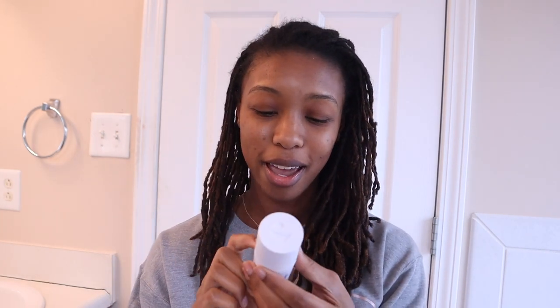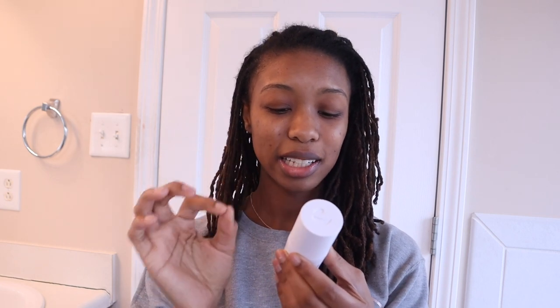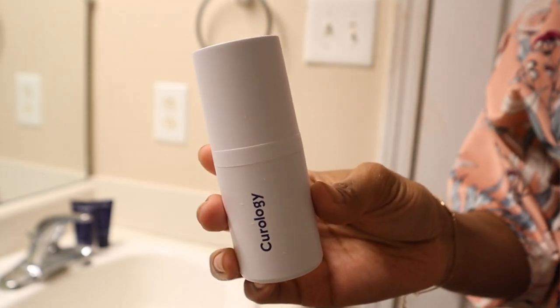The last of the Curology trio is your personalized package. What's different about Curology is they tailor to each client individually — you go online, take a survey, give information about your background and current skin state, take close-up photos from side and front angles, and send it off. On the back of my personalized skincare it says: niacinamide 4%, clindamycin 1%, and azelaic acid 4%. It says to apply nightly.